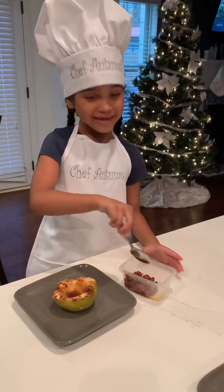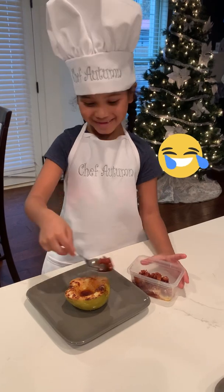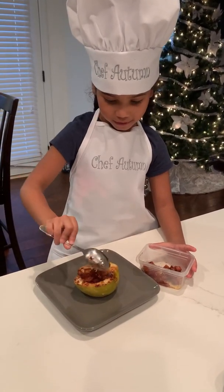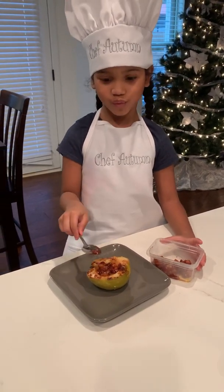Add the apples inside the apple. Just add a little bit so you can get the other ones inside.